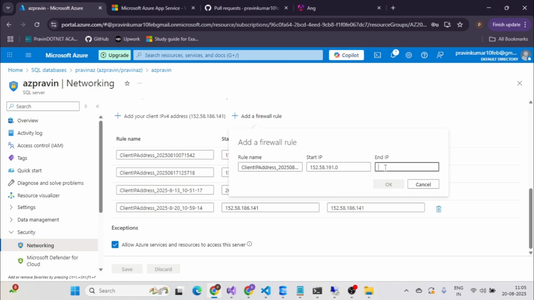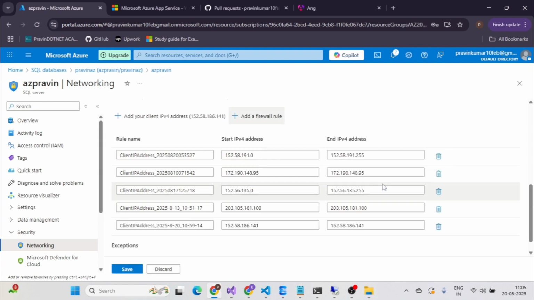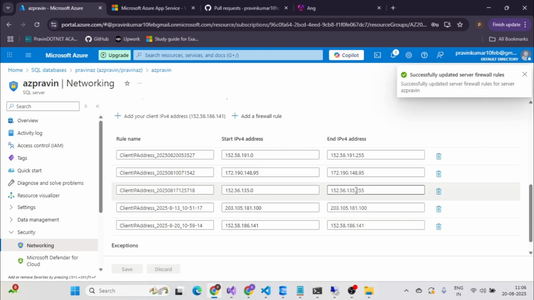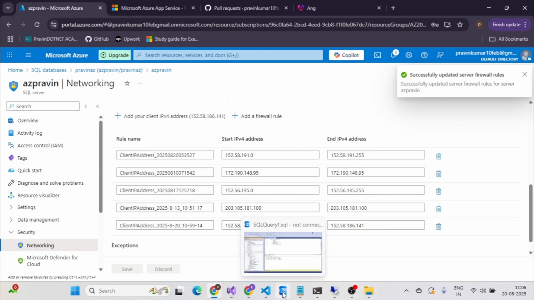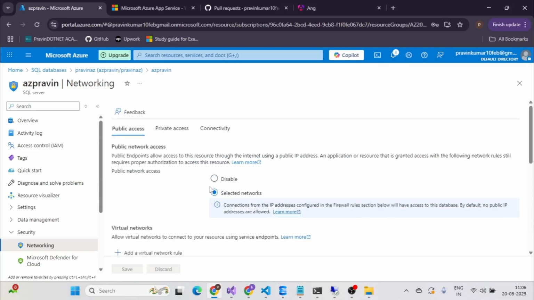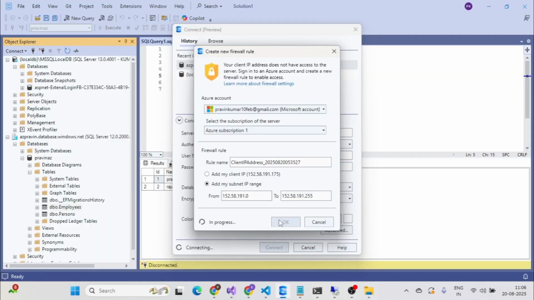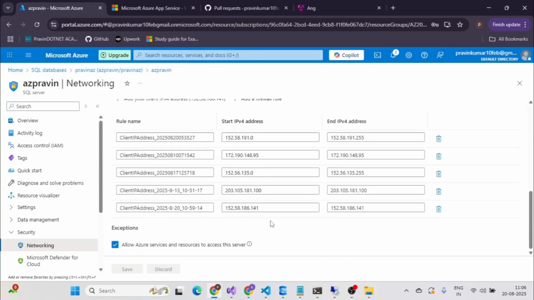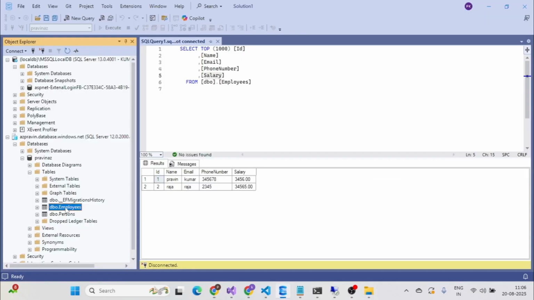Just add, click OK and save. Successful. Now we can add. Yeah, now we can try to execute.